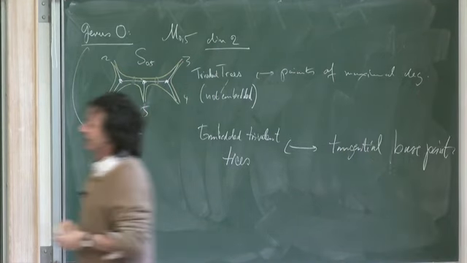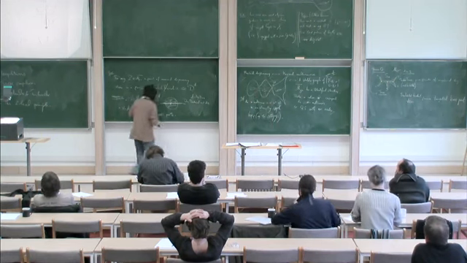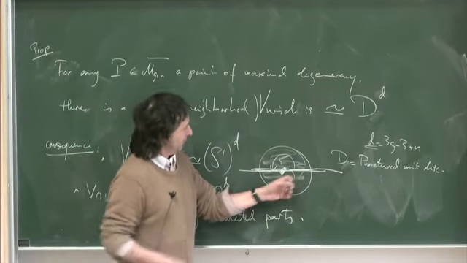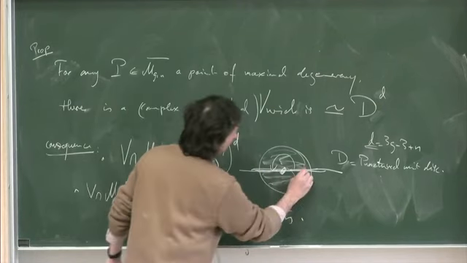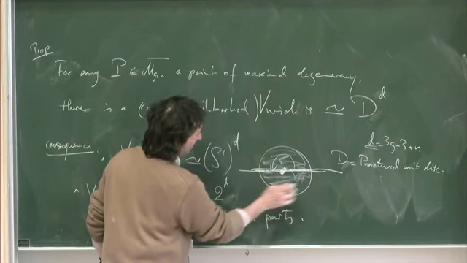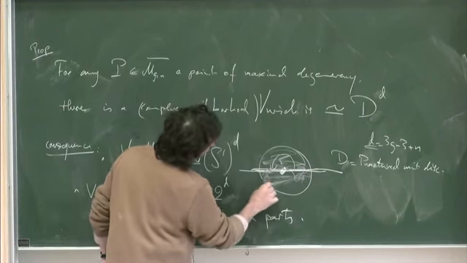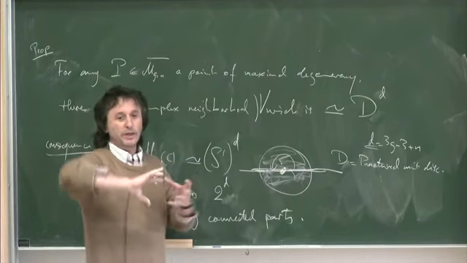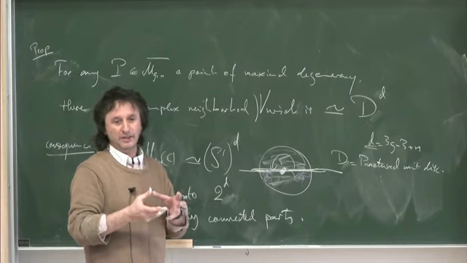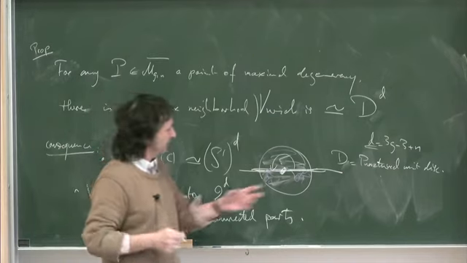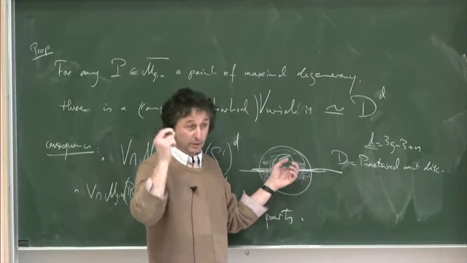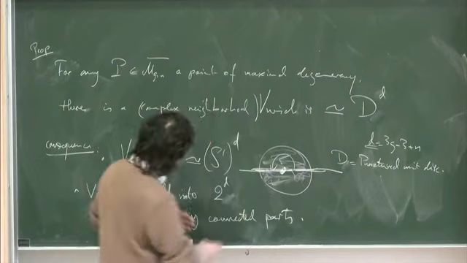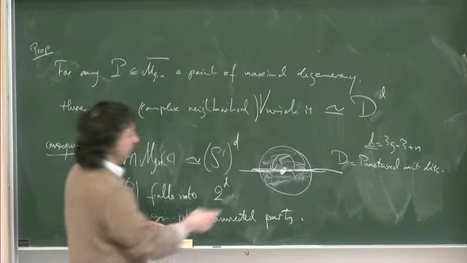And these half twists precisely correspond here to going from one connected part to another. This is a half twist. I go from the tangential base point, which in dimension 1 we like to call 0, 1, to, well, here would be 0, infinity. I mean, the opposite. When I do a twist on moduli space, I return to the same point. When I perform a half twist, I'm not. It's not a loop on moduli space. It's a path, which goes precisely from one of these tangential base points to another one.